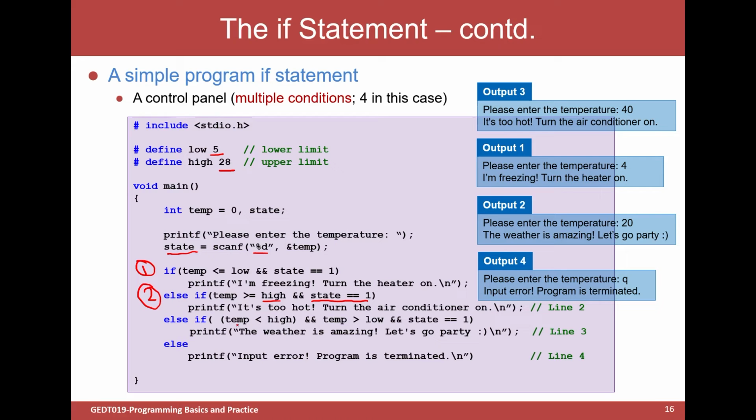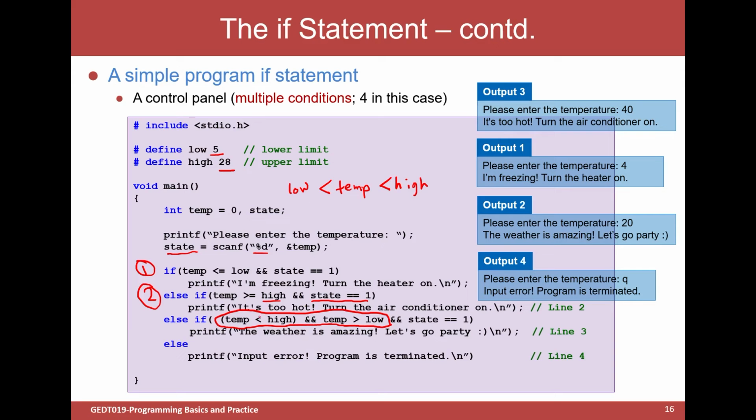Now, how about if the temperature is less than high and temperature is more than low? That means it's between. What does this mean here? Exactly, in math it will be like this: temp is between low and high. Okay, it's between high and low. So if it's in this situation, so here it is.